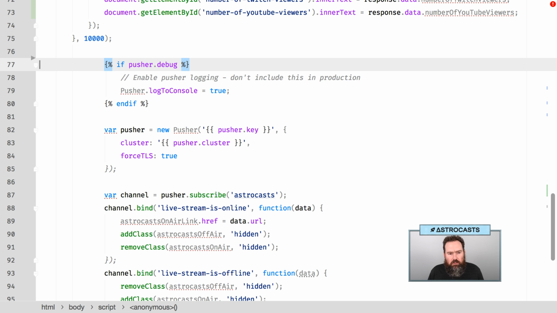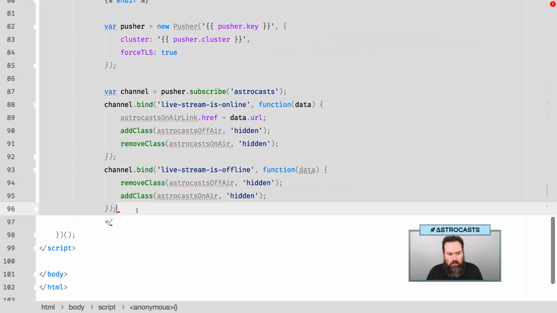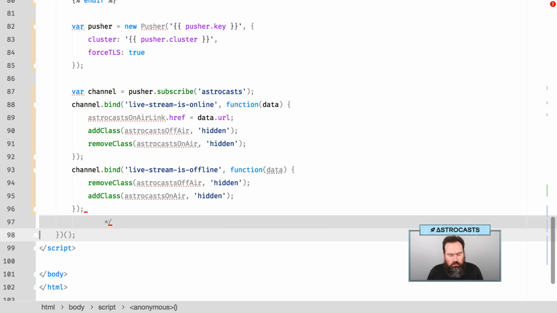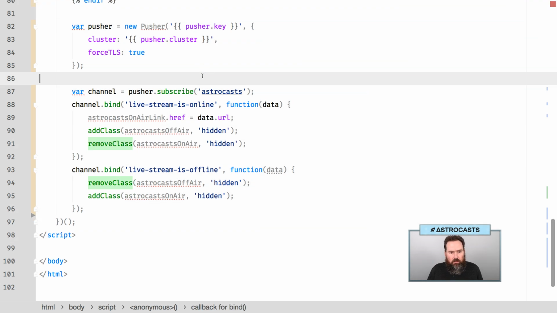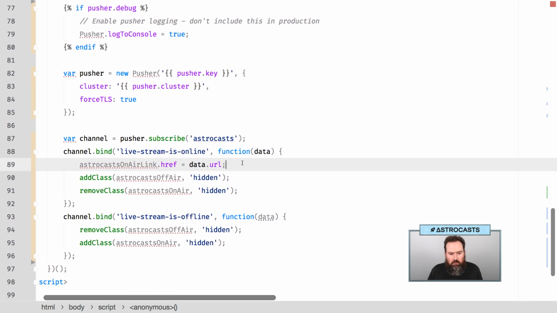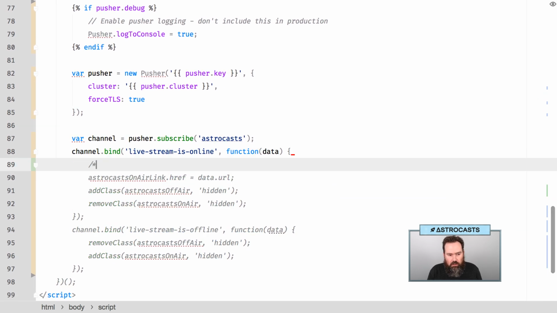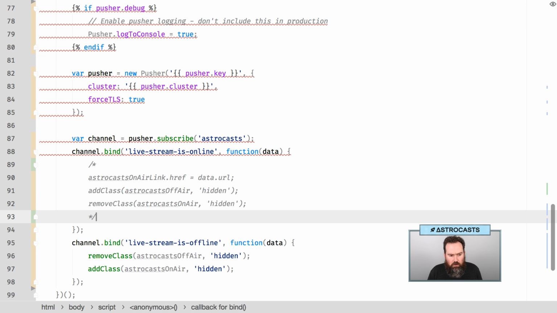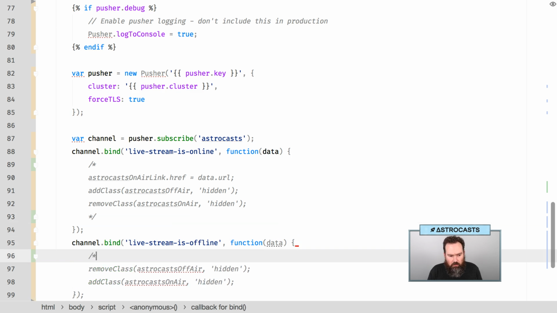So let's actually do this. Push or debug. I think that's a global, so I can use that. All of this other stuff I think is global too. What's not going to be global is this information, so I'm going to be using something different here. Let's see if this just works.